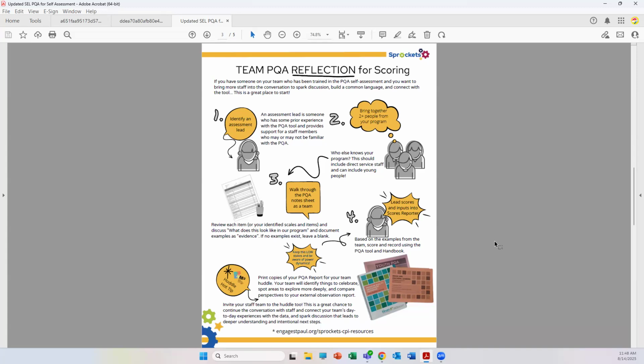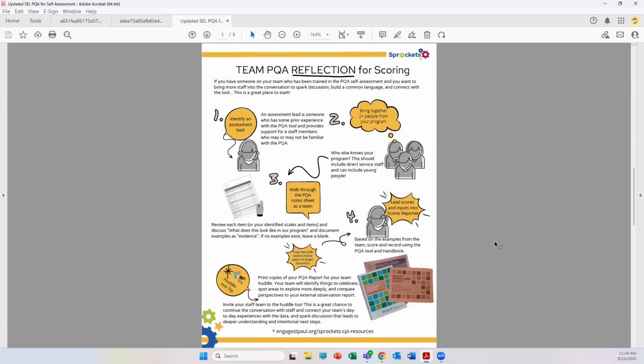And so you've started that conversation, building understanding with your staff, and again, maybe building some expertise from your staff that they can share with new staff. So once you have those narrative examples, whether they're really robust or maybe it's things that didn't feel quite as strong in terms of examples, that's when the lead would actually do the scoring. So we know that those anecdotes, that evidence that you have now just from the conversation, you would be able to score a 1, 3, or 5 based on what staff have said that demonstrates where those things show up.